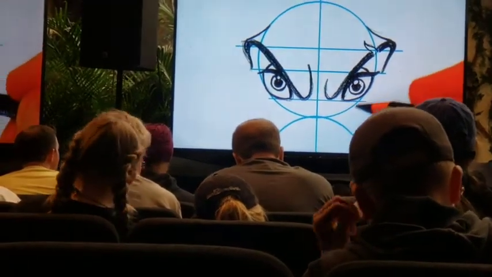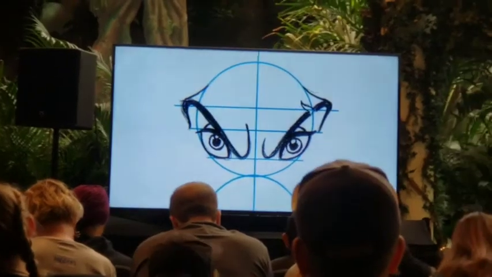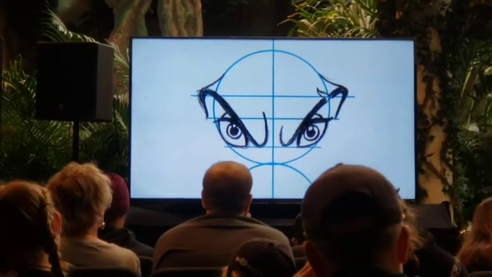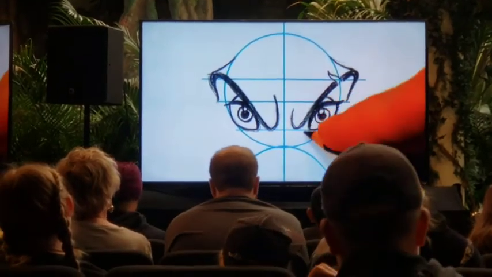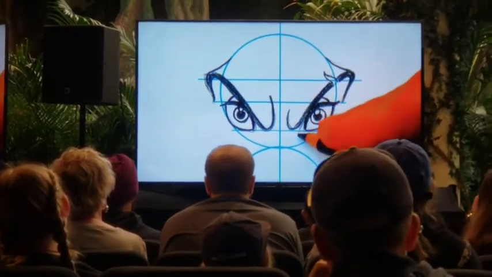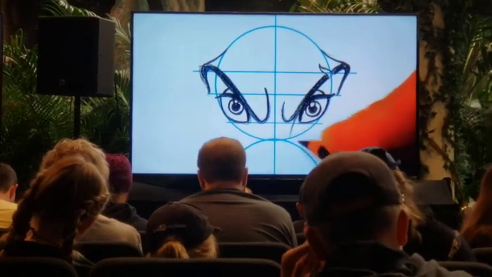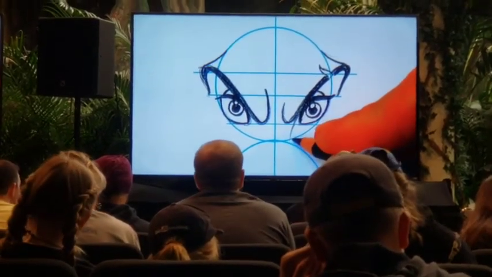Now, in the video, you remember that Dakari had these really dark marks on the inside corners of his eyes. Those are his tear ducts. And his tear ducts are going to come off the top of his eye and curve down almost to where the circle and the oval touch. Just a little bit to the side of that.